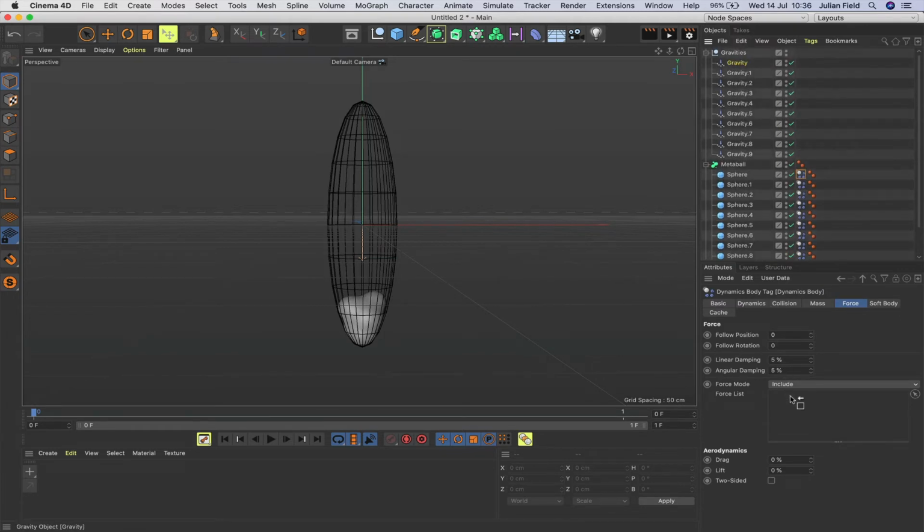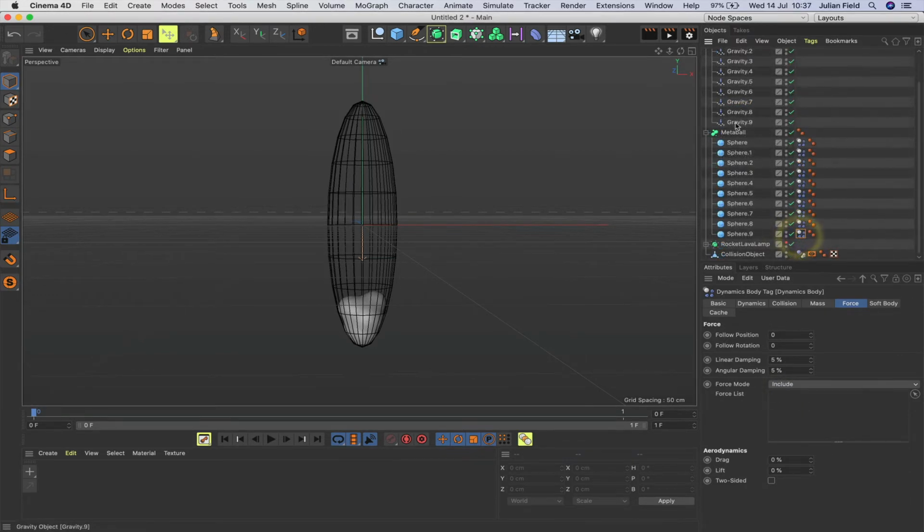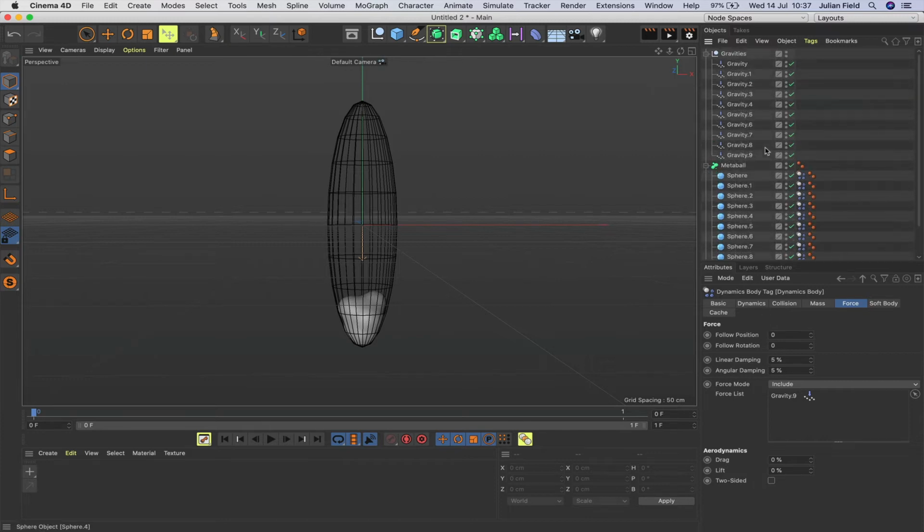So let's just go in here, drop that one in, drop this one in, and probably by the power of editing I'll put a cross dissolve here so that you don't get bored watching me put all of these into the forces lists. And finally we'll put number 9 into there. So now we've got all of our gravities in our forces lists within our dynamics tags. And that's great. So that's the next part of this sorted out.